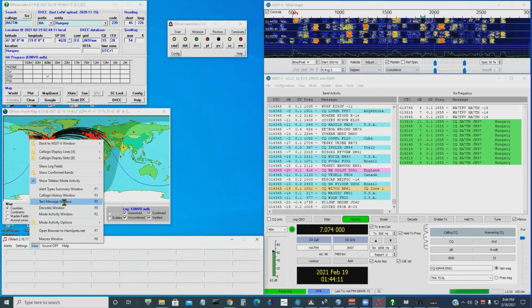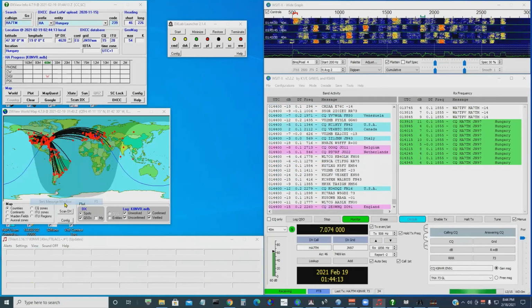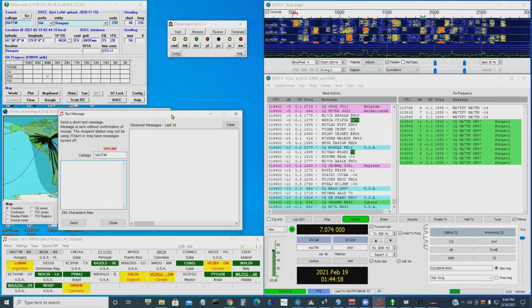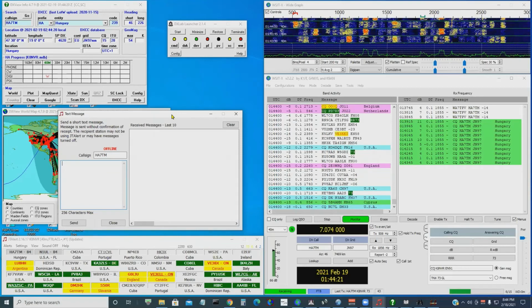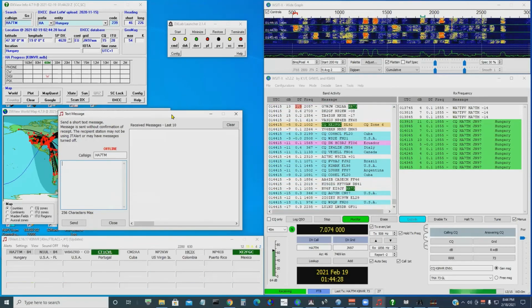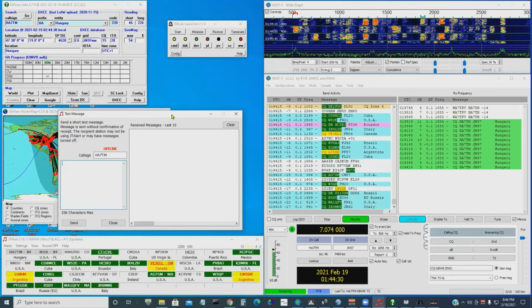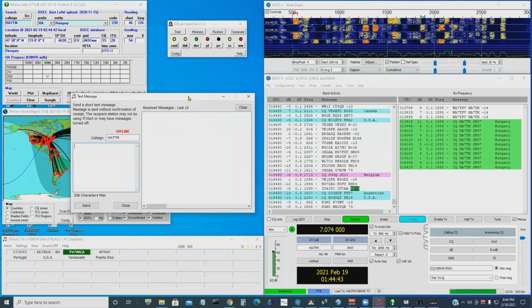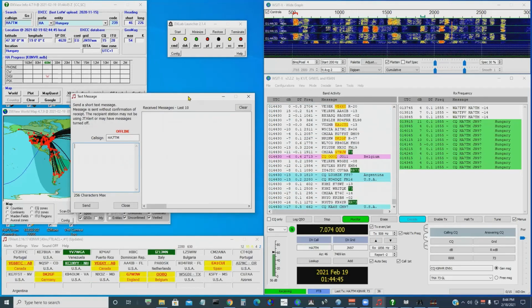Okay. Fred, have you ever used a text message window? No. I didn't know this existed until somebody sent me a message one day. I think I contacted a Japanese guy. The Japanese guys love Logbook of the World. And they love eQSL. They're just nuts about it. And this box popped up from the guy I just worked, and he said, "Please, Logbook of the World, thanks for the contact." So I didn't do anything to set this up. It automatically runs. I don't think you can even shut it off.